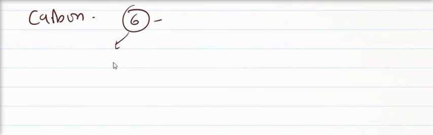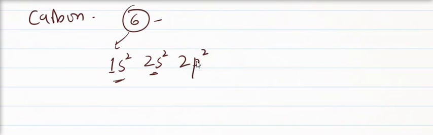First of all, the first one would be filled. Now 1s2 first of all. Then 2s2. So 2 plus 2 is 4. 4 are done, so only 2 are left: 2p2. So 2 plus 2 plus 2 is 6. Right, and we would be making it like this, 1s in terms of arrows.